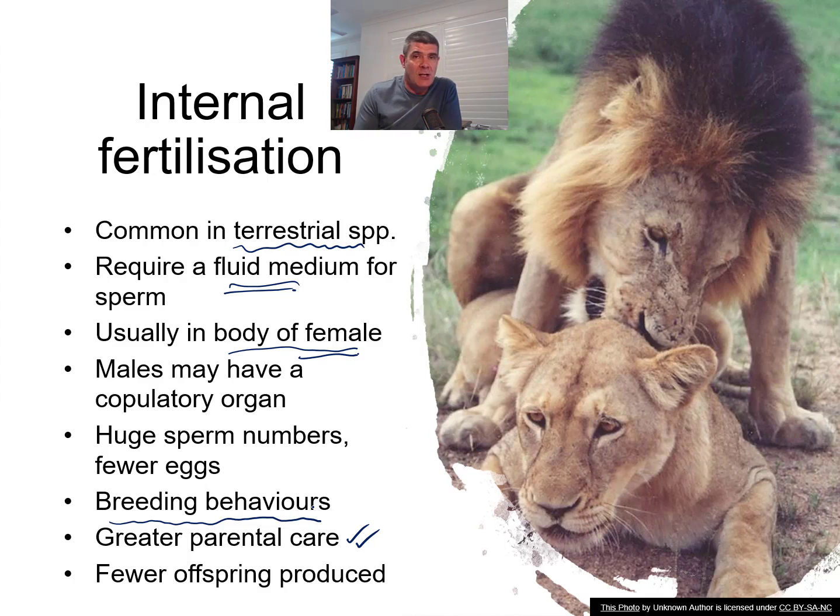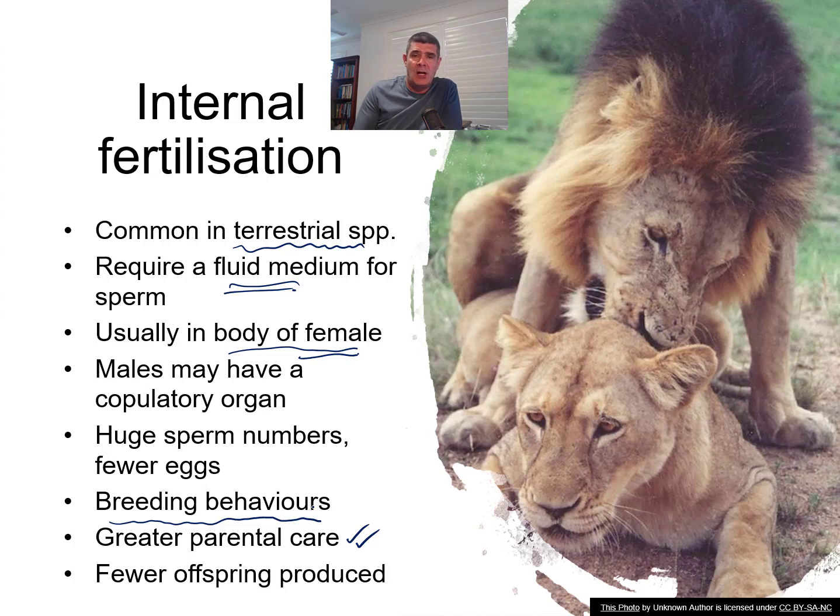And we can see a lot of breeding behaviors amongst a large number of mammal groups. And also if you think about birds as well, a lot of different types of breeding behaviors, either for just the purpose of one-off mating, for control of a group, or for organisms that pair for life. And there's examples of those throughout the animal kingdom. Because it takes a lot more energy to go through this process, particularly if we add parental care on top, then there can be fewer offspring.